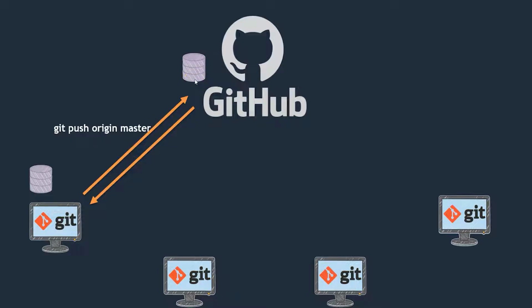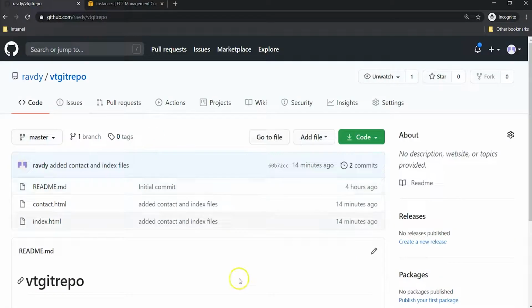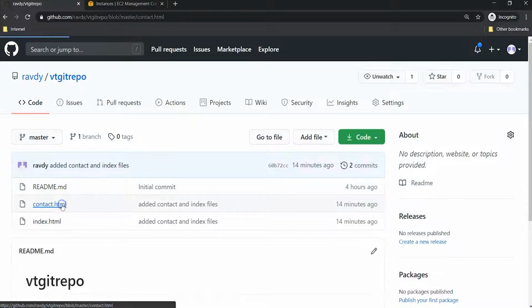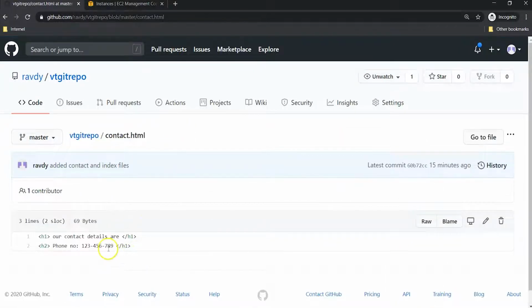In previous lecture we have seen how can we modify the code and push it into the GitHub, right? In this lecture, assume that developer 2 also wants to work on the same code. Let's take the example. So this is available in the GitHub. So now developer 1 went and identified that in contact.html file there is no email ID. Now developer 2 wants to update email ID in the contact list.